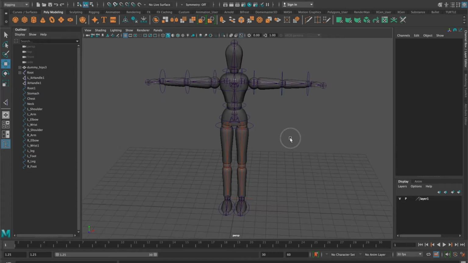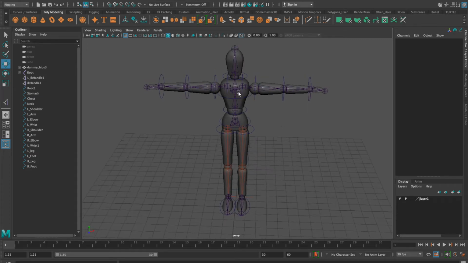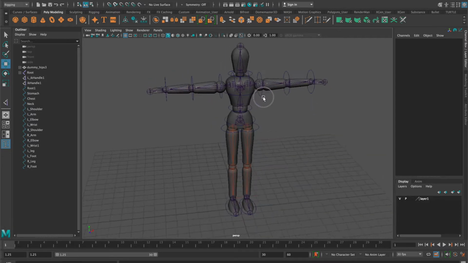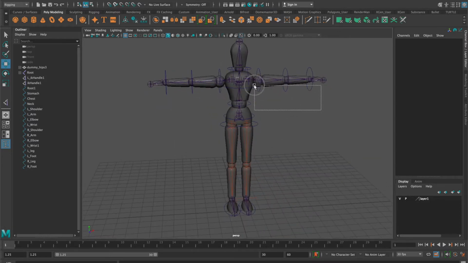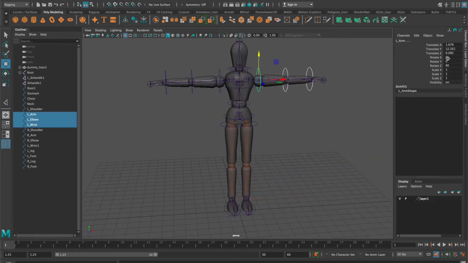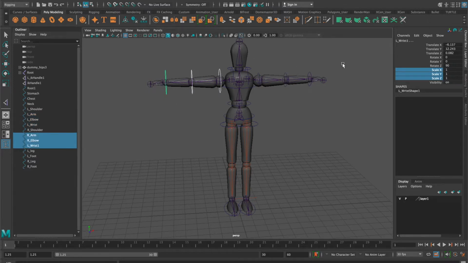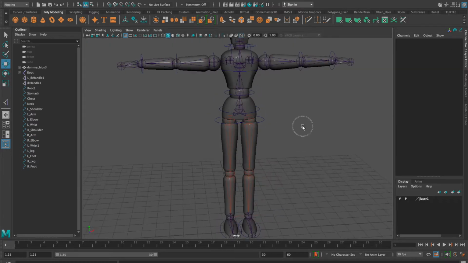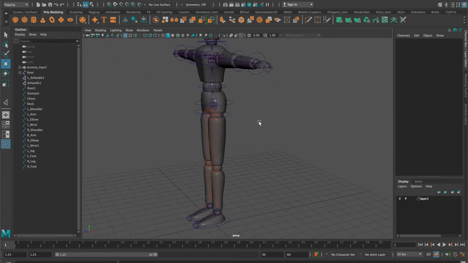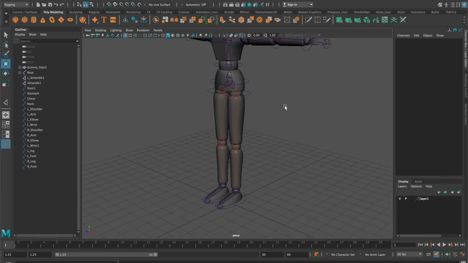So where we last left off, we created controls for our entire character. We have them all nice and organized. I'm actually going to probably change the size of these a little bit. You don't really have to. It's just going to make it a little easier for me to see things. In the end, all that really matters is how you or the person who's going to be interacting with your character is going to be working with it. That looks good.